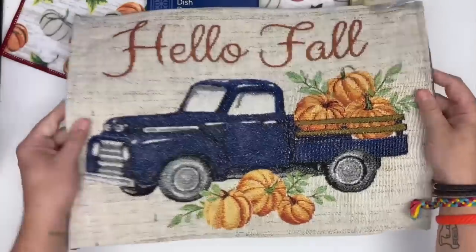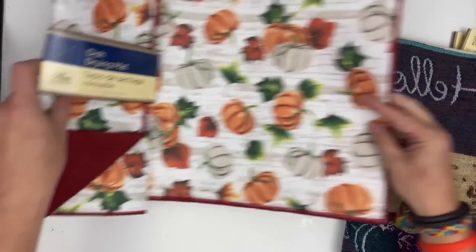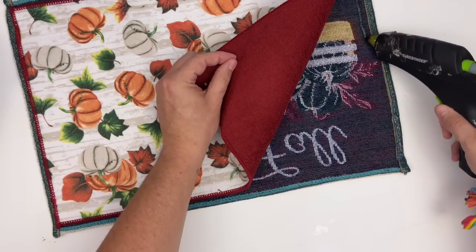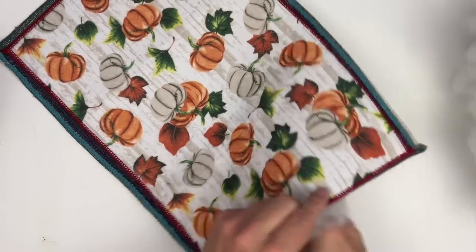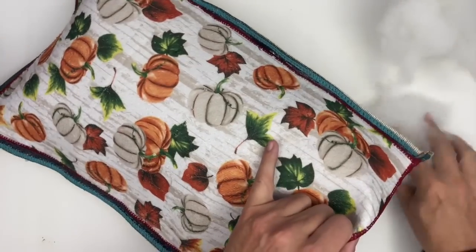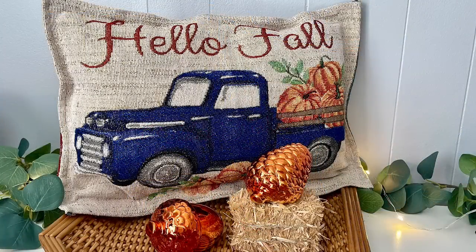Who doesn't love a pickup truck filled with pumpkins during fall? I found these placemats from last year and these dish mats for fall this year — thought they could be really cute combined to create a pillow. Very very easy. Take one of the Dollar Tree dish mats, remove any tags, and add some fabric glue from Shorebonder — available in my Amazon store. All you have to do is glue on three sides, stuff your pillow with foam or pillow filler — you can even use plastic Dollar Tree bags if you're using it outside. It creates the cutest little pillow.